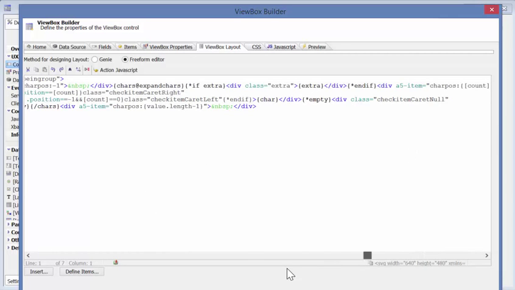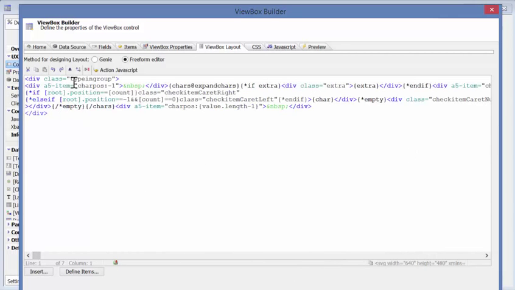And the way it does that is that it has a div for the whole thing called a type in group, and then we'll ignore this div first, but these divs come one right after another, and this is for repeating within the templating language. It starts here and repeats over and over again for all of the chars.